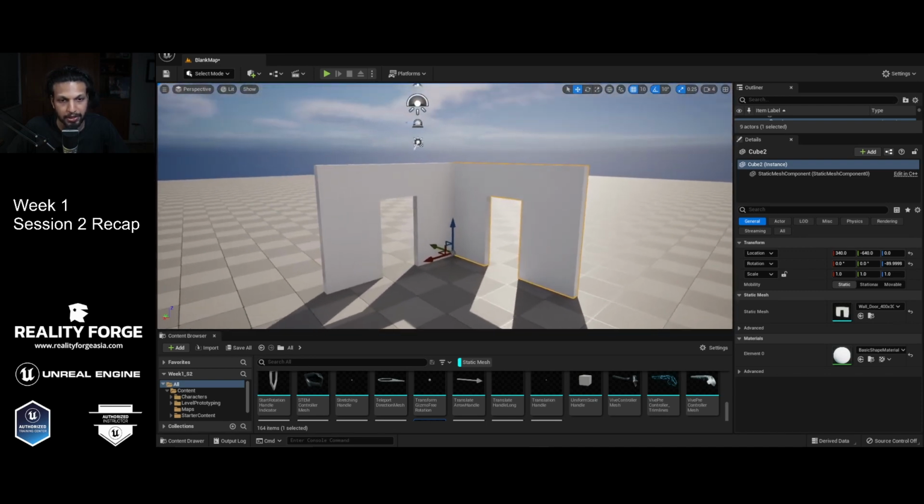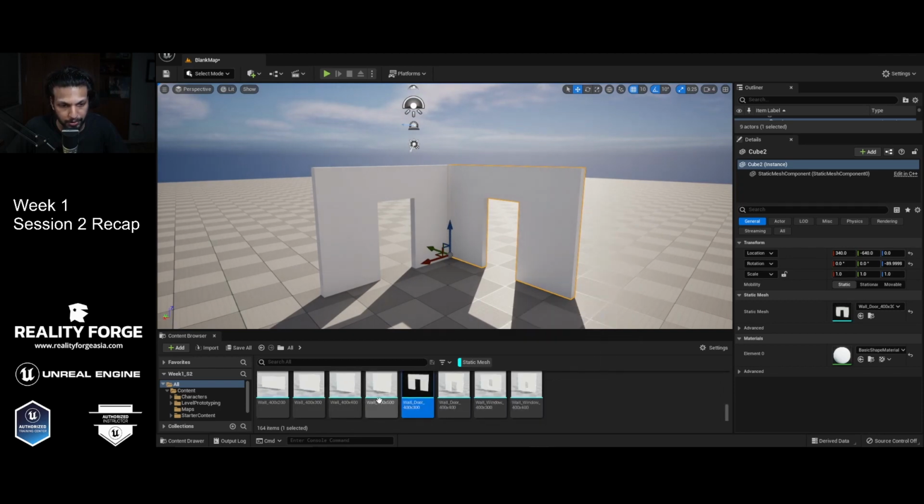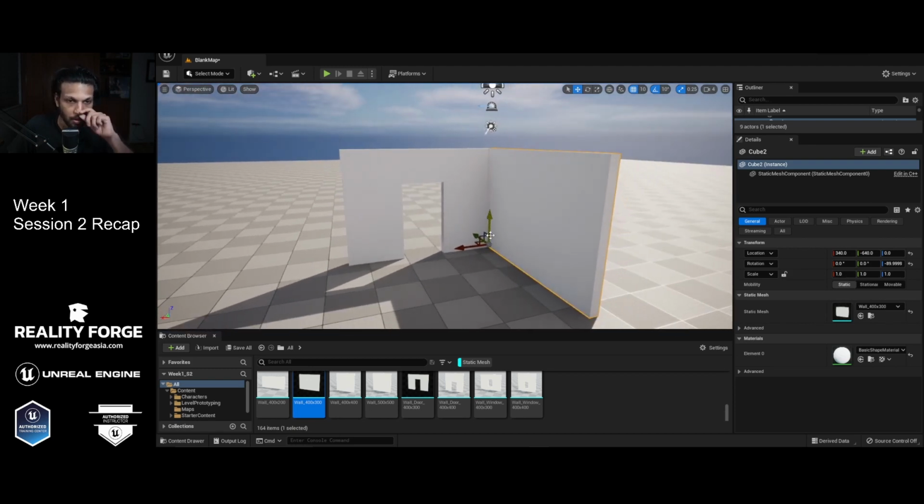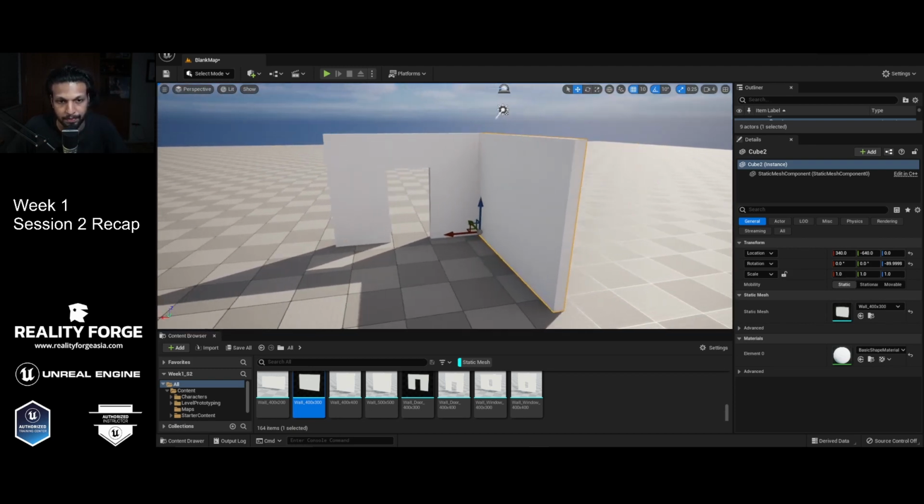Now I'm going to change this into a wall mesh. So what I'm going to do is I'm going to use the other technique to do this. So I'm going to use wall 400 by 300. I'm going to drag and you can see that blue box gets drawn around it because that's Unreal's way of saying, hey, this can get plugged in here. So I'm going to take it, drop it in there, and I've got a wall without an inset or a cutaway for an entry point.